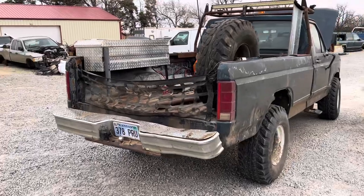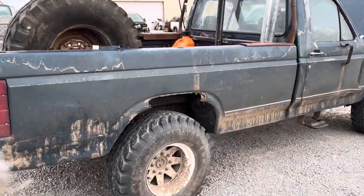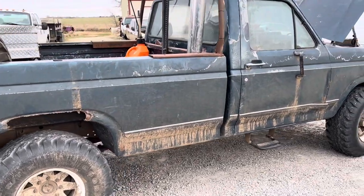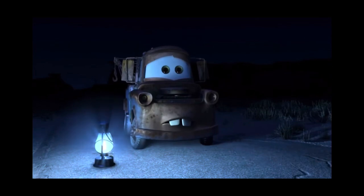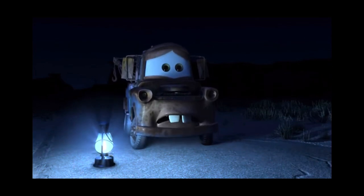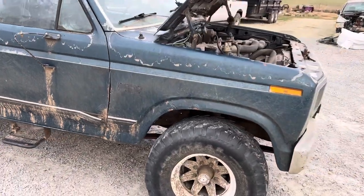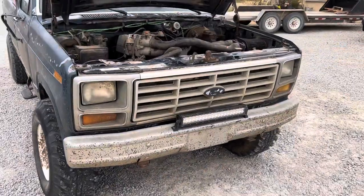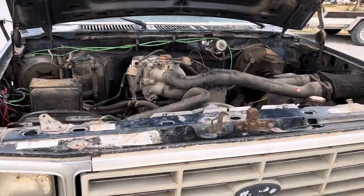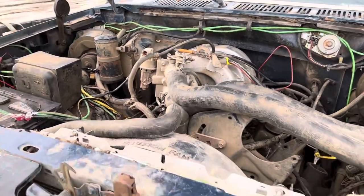After getting all the wiring re-soldered back together, and I put a new harness in it, and a new radiator, and got it freshened up, the thing's running like a screaming banshee now. It was originally a 302 AOD4 truck, but as the AOD4s do, it went out and I swapped in a C6 automatic in it, and now we have a pretty bulletproof combo.